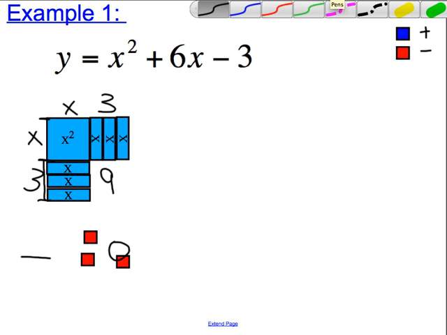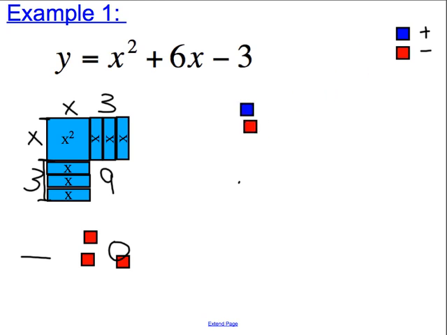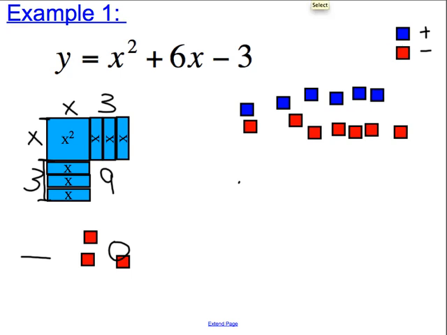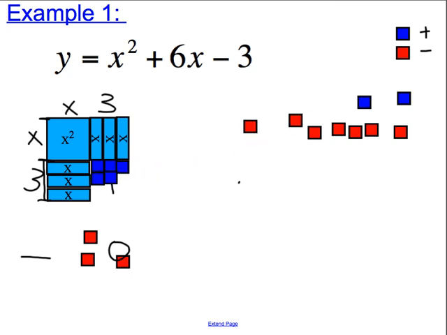But I can't change the value of my equation. I can't just create things that aren't there. But what I can do is create zeros. Remember, we create zeros by pulling in a pair of a positive and a negative. So I have a bunch of zeros I'm creating here. And it looks like I'm going to have to create 9 zeros in order to fill in this space down here. And my 9 zeros would end up leaving 9 reds left behind.